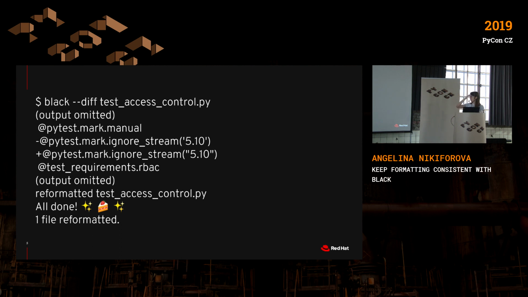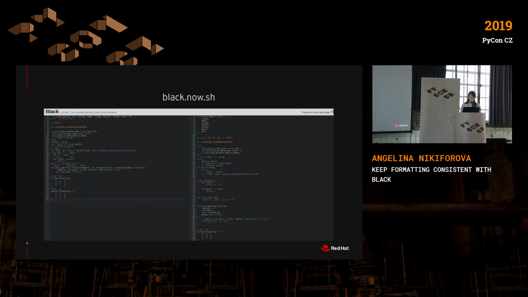So in my example, there was a lot of output. My file was badly formatted. But I picked up one short example, that Black changed single quotes to double quotes. And this is one thing that you should bear in mind, that Black prefers double quotes over single quotes. They have numerous reasons why they do that. We can discuss it later again.